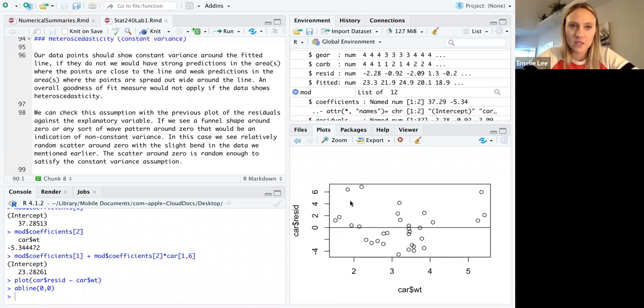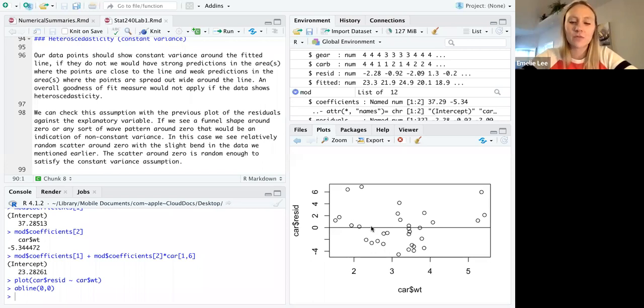Here we have this kind of pattern where all the points are above the line, then there's random scatter, and then they're back above the line here. So it would be some non-constant variance or some heteroskedasticity, but I'm not sure it's enough to worry about. In this lab, all I'm concerned about is you getting comfortable with looking at these and landing on some sort of conclusion.